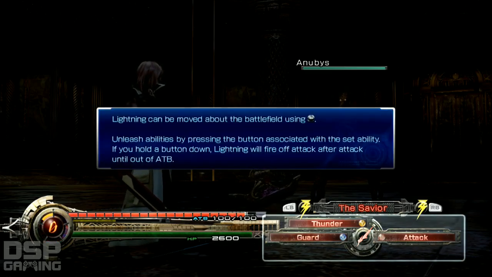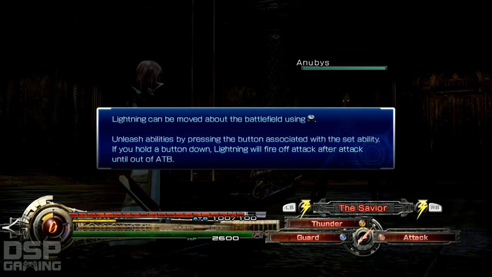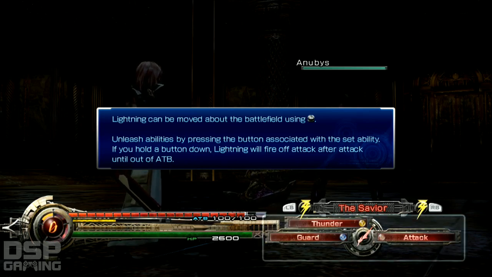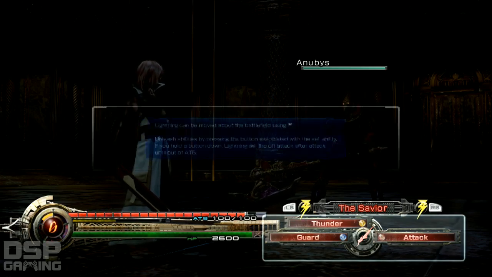Alright, tutorial time. Lightning can be moved about the battlefield using the left thumbstick. Unleash abilities by pressing the button associated with the set ability. If you hold the button down, Lightning will fire off attack after attack until out of ATB, which I believe is the amount of attacks that she can do. It's a battle gauge down there. Active time battle or whatever it stands for.